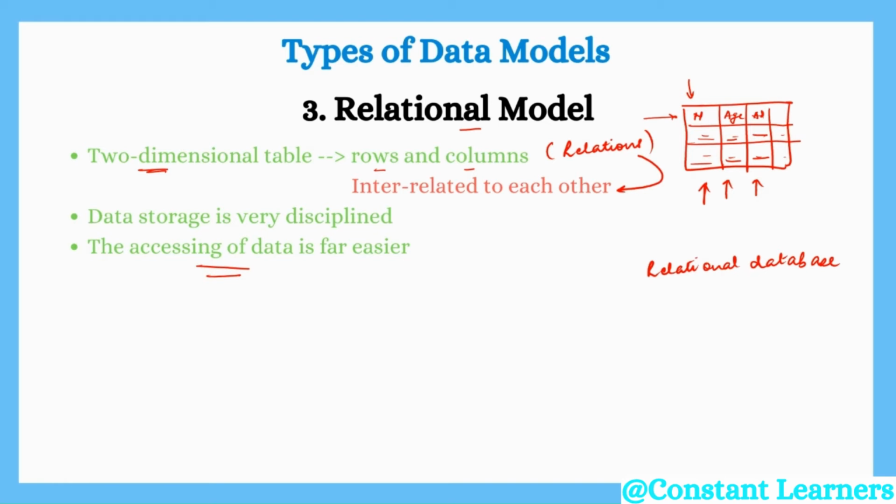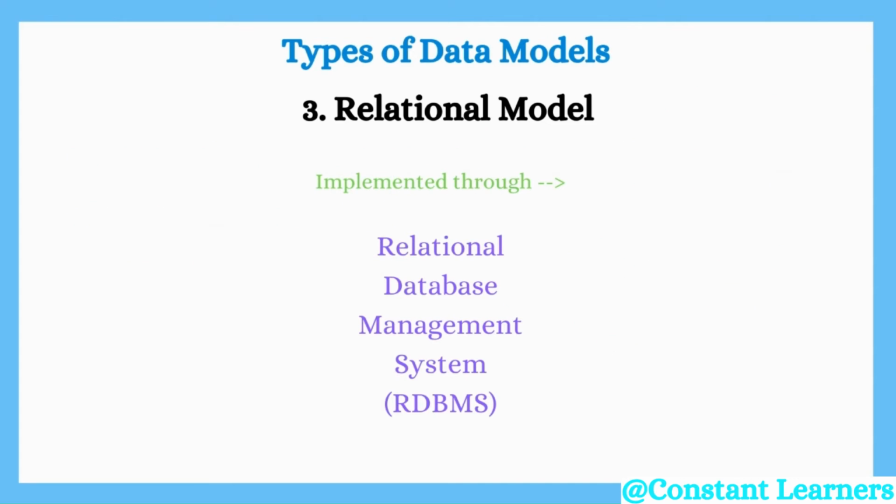Now, as we discussed, the database here is called relational database, right? So we know that when we have to store or retrieve the data from the database, this is a user. He will have to either store the data inside the database, or update the data, or retrieve some kind of data from the database. And how does he perform all of these tasks? Through a database management system, correct? So these relational databases use a special database management system known as the Relational Database Management System, RDBMS. So relational databases are the databases used for this kind of modeling, and the relational database management system is used as an interface to store, update, delete, or retrieve the data from the relational databases.